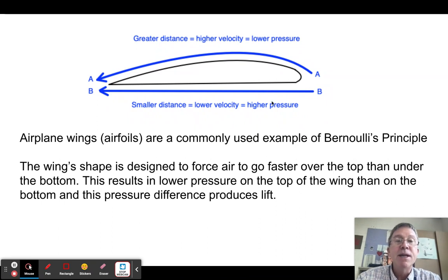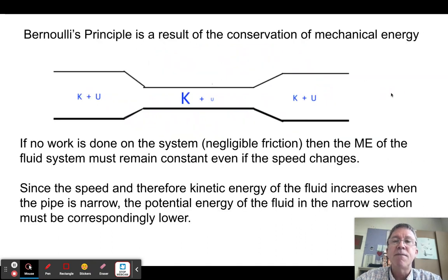On the bottom of the wing, B went a smaller distance in the same amount of time, which means it was traveling slower, and therefore the pressure was higher. And that pressure difference between the top and the bottom wing is what keeps the airplane up in the air. It has to have a certain speed difference between the top and the bottom to have enough pressure difference to lift in the air. I don't know about you, but when I look at an airplane before I get on it, I'm like, there's no way this thing can actually go in the air. But the reality is, when you have enough speed difference between the top and the bottom wing, you have enough pressure difference to lift the thing in the air.